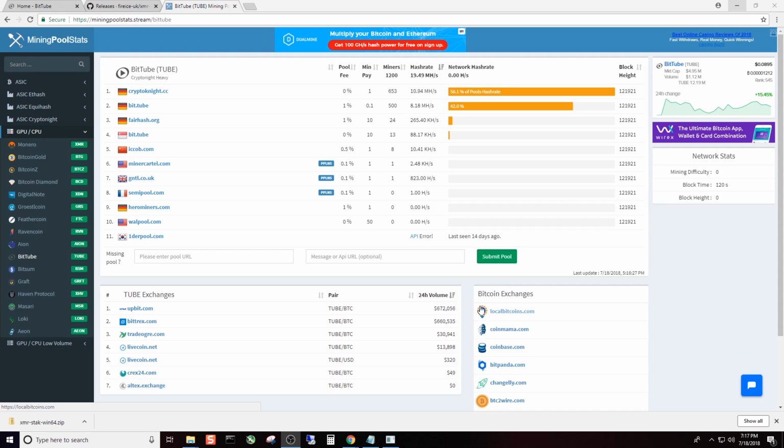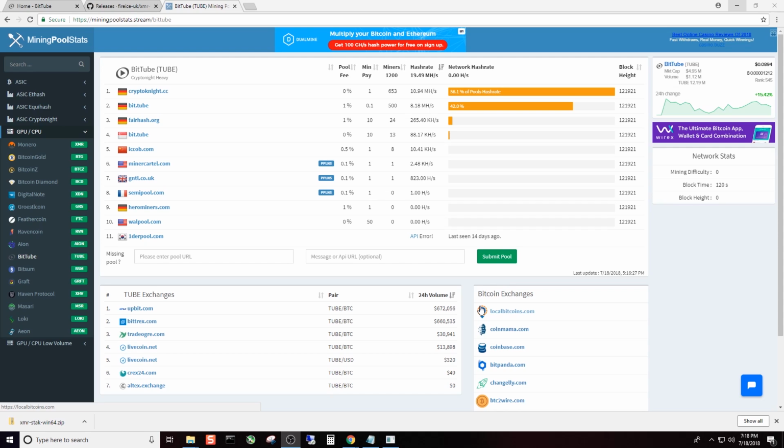There may be others out there, but from what I've seen, Mining Pool Stats has an API collector that pretty much goes out and finds all those pools and collects the data and aggregates the data for you. So again, maybe not completely comprehensive, but this is probably most of the pools that are out there that you can mine to.